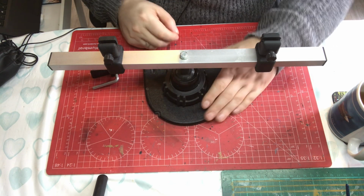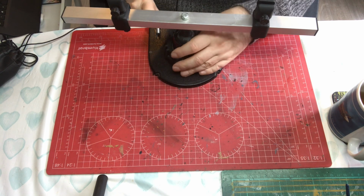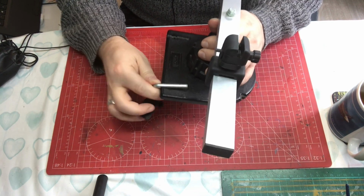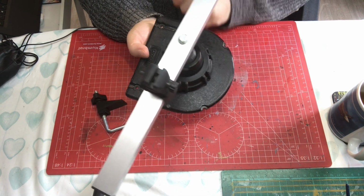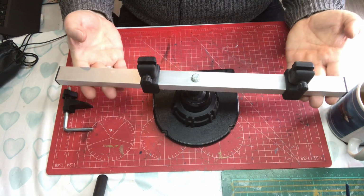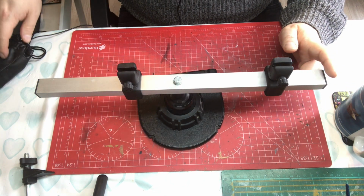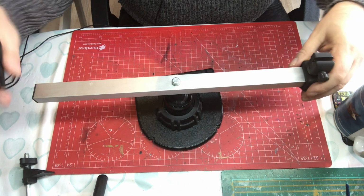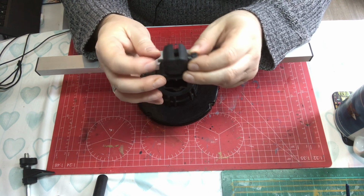So what you get when you buy into one of these is you get this, and you get two of these little clamps which allow you to attach it to the edge of your table, like so. So we've basically got a couple of grooves in there, that sits on there, and then that clamps to your table. But also you'll see there are some holes in there, so you can screw it there and here and have it permanently fixed if you wish, but actually it is quite heavy in its own right. I've never had an issue with it wanting to topple, even with a fully built model in the process of being rigged.